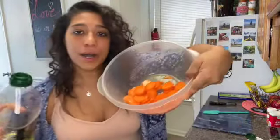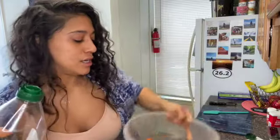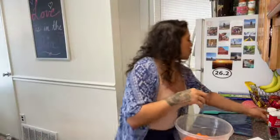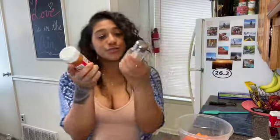I'm gonna cover up the carrots with some olive oil, and I've already placed some in there, so they should be covered. And don't put too much, don't put too little. There we go. The next thing that we're gonna do is we are going to add some seasoning.